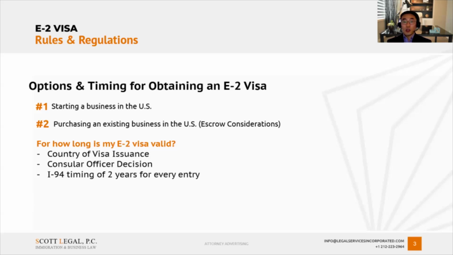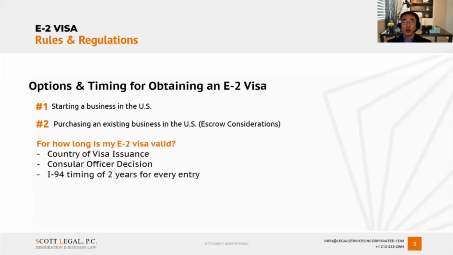But the catch is, once you go out of the United States, you have to reapply and renew your E2 visa again. So say you have only 3 months of E2 visa. You can come to the United States. After 1 year, you have some kind of family emergency in your home country, so you fly out of the United States. Although you have 1 more year to stay in the United States according to your I-94, that 1 more year will be wiped out as soon as you go out.